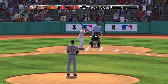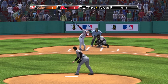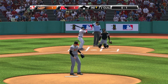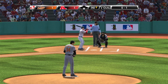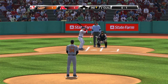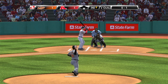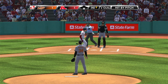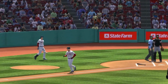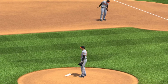Bases empty with 2 outs. Swings and misses. The good change right there. 0-1. Well, the Orioles looking to try to upgrade their performance on the road, become much more consistent than they were a year ago, Gary. Here's the pitch. Oh, that runs inside and gets him. Well, that's not where he wanted to throw that fastball. It gets away from him. That hurts. Let's see if he rubs it going down the base.